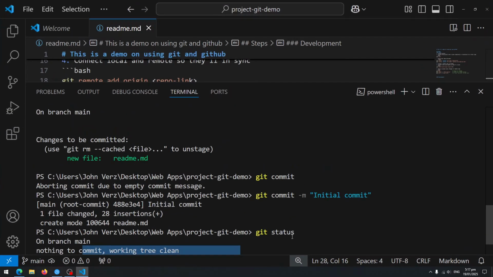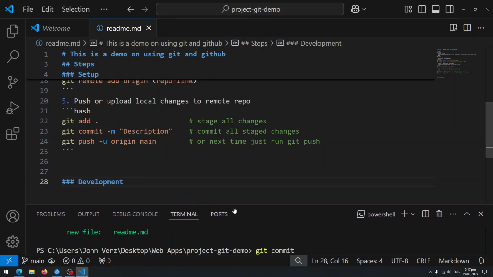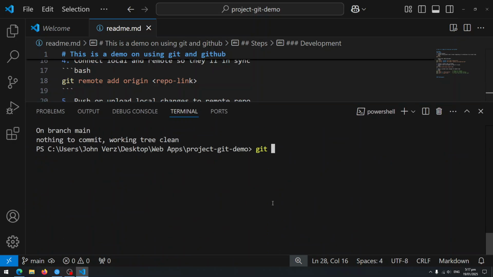Git add, commit, and then push. Take note of that. If I run git push -u to set the upstream, it works like setting a shortcut so the next time you don't have to add that anymore. Git push -u and then origin main.